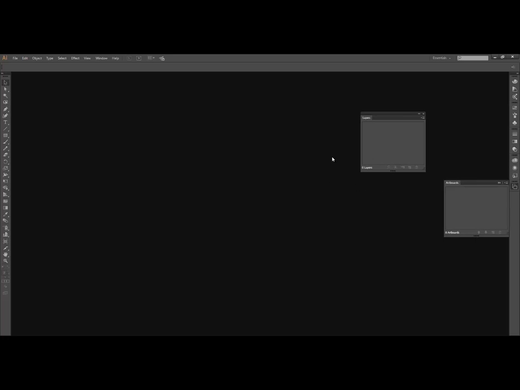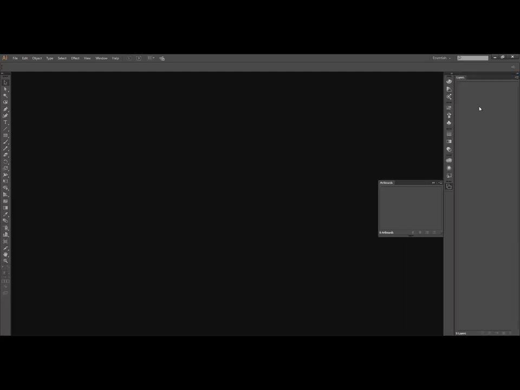Now I click and drag from where it says Layers and drag it all the way to the left until you see this blue line showing. This is where the panel will expand to. I release the mouse and there. I have the panel expanded and accessible forever and ever, happily ever after.